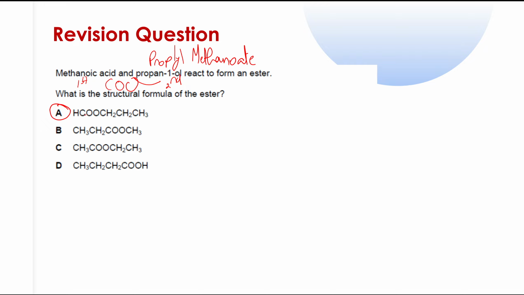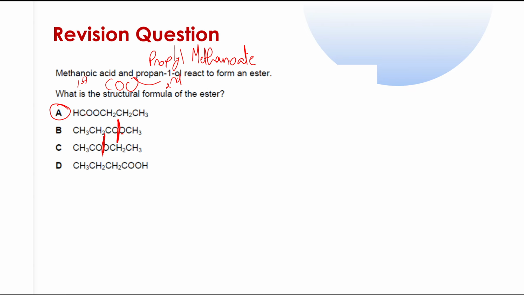What about this compound? I will split in the middle of the ester linkage. The part of the O here, the second part, is the alcohol, so we used methanol, and the acid part, we used propanoic acid. So it is the opposite of this one. Here I split in the middle. Part of the O is the alcohol, it is ethanol, and this part of the acid, ethanoic acid. And here, this is an acid altogether, because COOH. That's the functional group of the acid. It is not an ester. And this is butanoic acid.